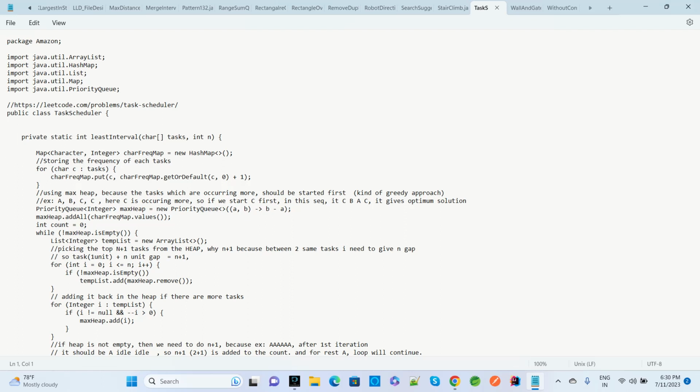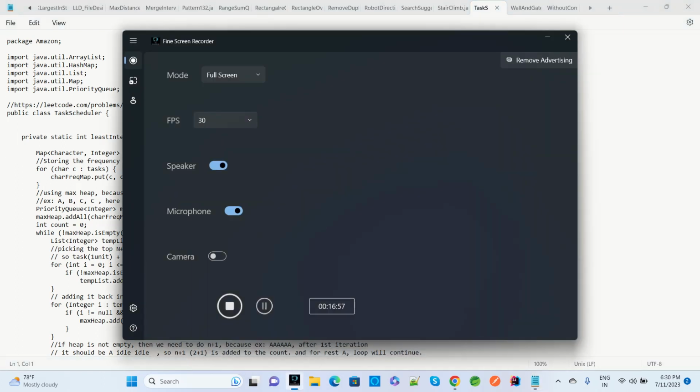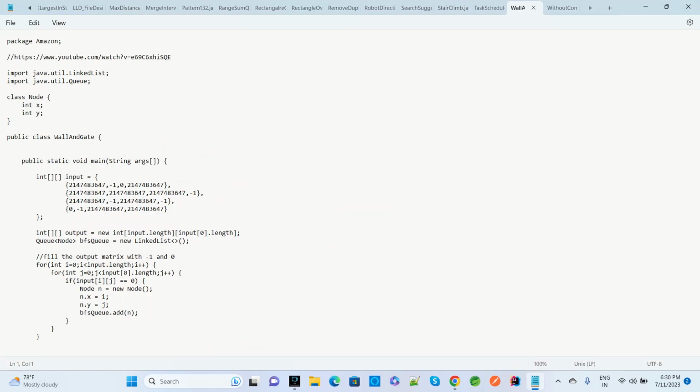Task scheduler. How do we write this task scheduler? What are the ways to write a task scheduler like this? This way we can do it. And others, we have wall and gate. Wall and gate has a question related to nodes, like linked list and all, which will be performed. So they will check your concept related to queue, linked list and all.